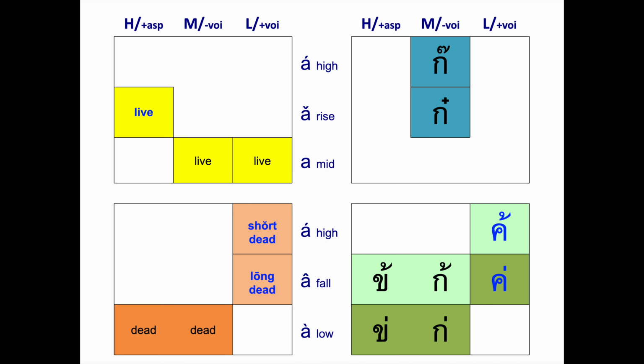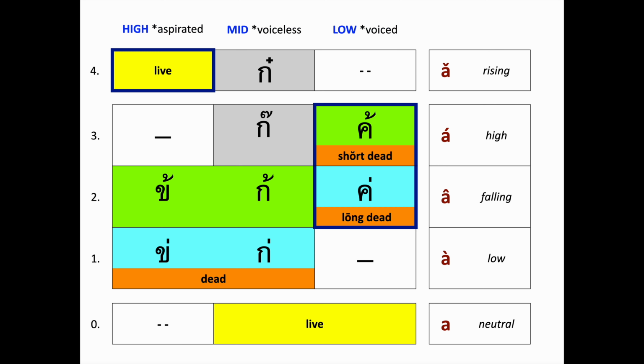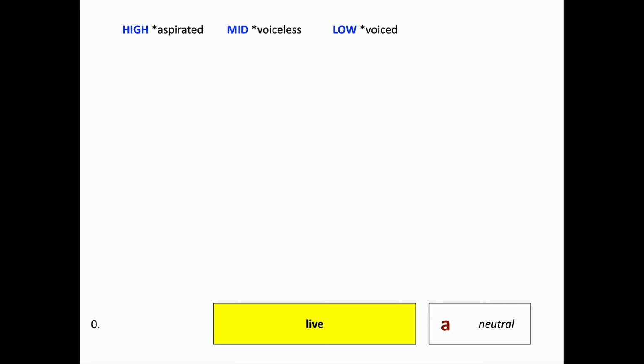Now we can fill the grid of all the different tones that vowels assume depending on, firstly, the tonal class, middle, high and low, secondly, the syllable category, live or dead, and thirdly, different kinds of diacritics. This is the seemingly daunting part. Let us visualize the tones in a single grid and try to break it down into pieces. A live syllable usually produces a neutral tone. Not very high, not very low, not very rising, not very falling.